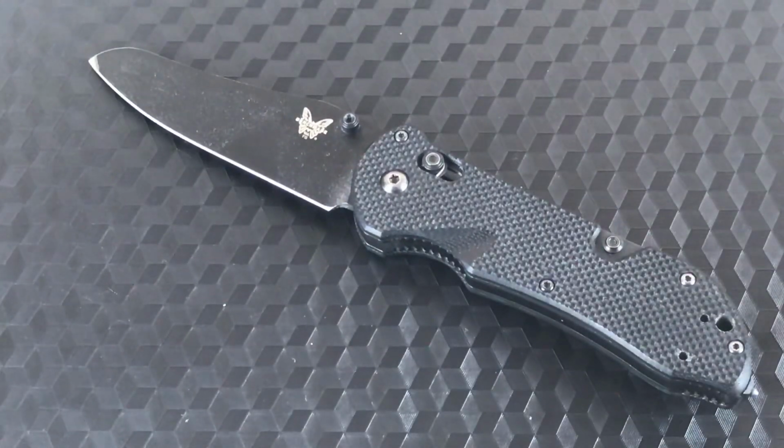So this version is definitely the older one. The new one's going to run you probably around 250. This one probably would have run you around maybe 180 or so if you can find it. But this has been probably one of my top 5 EDC knives that I've used over all the years. I just like it. And I like the fact that I got the rescue hook. I like that it's got that blade that allows me to do some slicing and cutting, but doesn't have a super pointy tip. The rescue hook, the glass breaker. Yeah, just a cool knife.